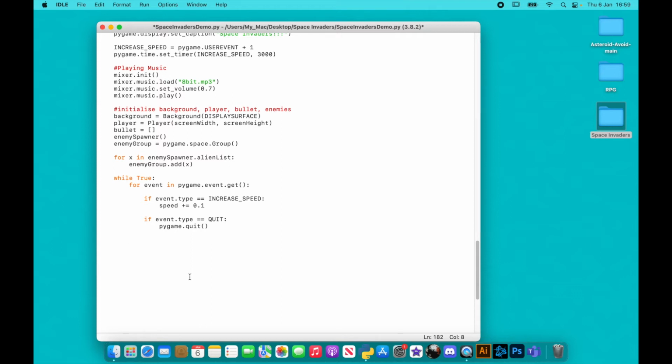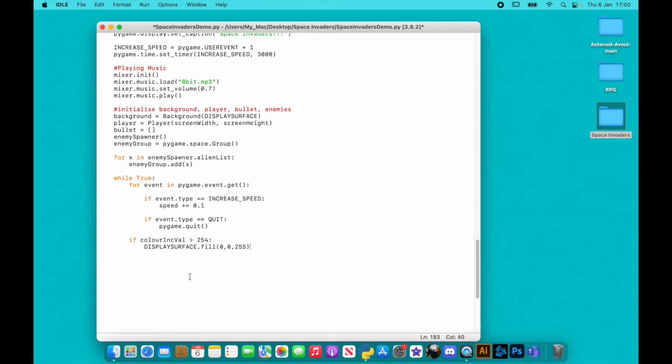So if the color inc val is greater than 254, we are going to set the display surface dot fill to 0, 0, 255.